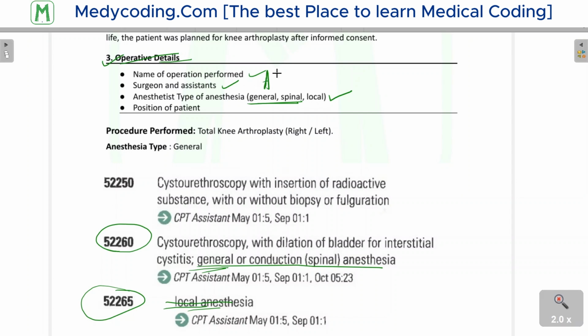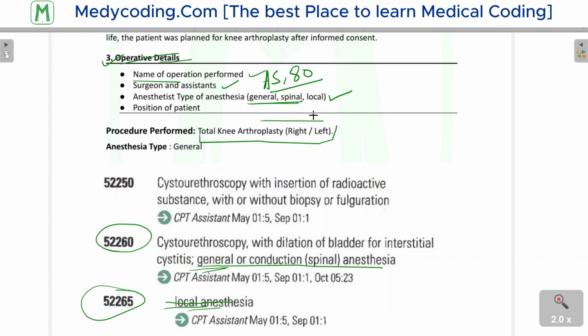And the surgeon and the assistant. If the assistant is helping the physician, then we also have to code for the assistant with a modifier. Next, the name of the procedure performed, meaning the planned procedures, what they are planning to perform. Based on the header, you can get what procedure was performed.